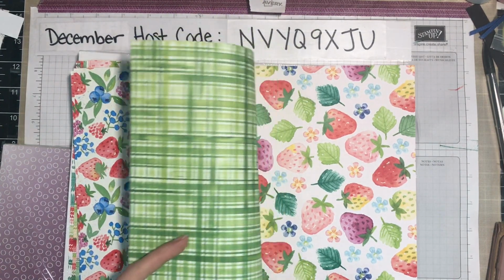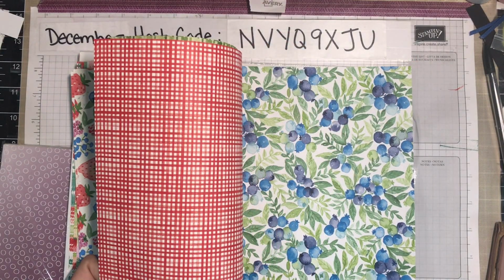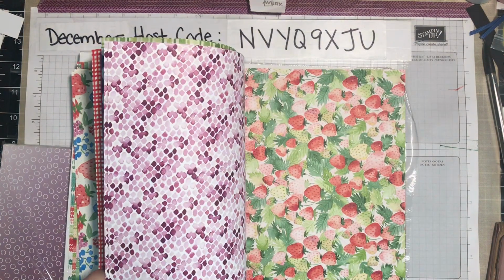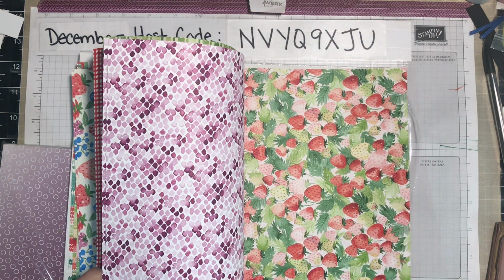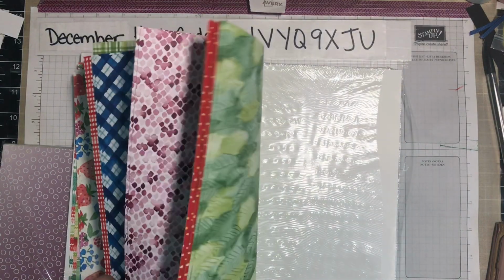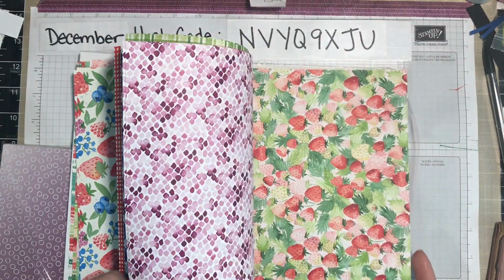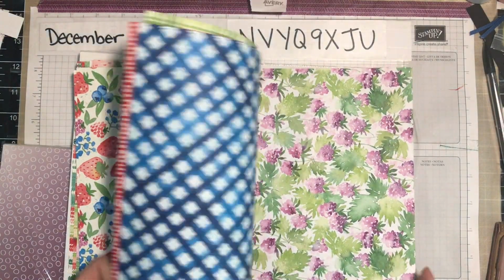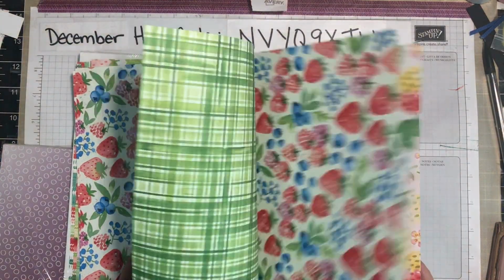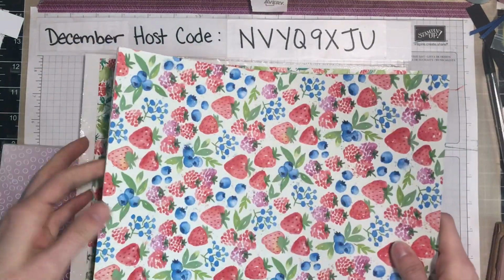So you've got the plaid. Oh, I love fruit. Last year they had a bundle with little punches, and I think it was last year, now I'm forgetting. That one was just so lovely. Look at that. So cute. And this one is nice. This could be fun for a kid's card, but it doesn't have to be. So I just love that. And this could be used for a masculine card without any issues. Who's to say who likes berries and who doesn't?